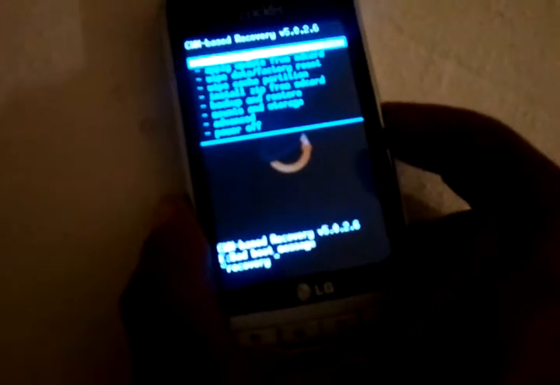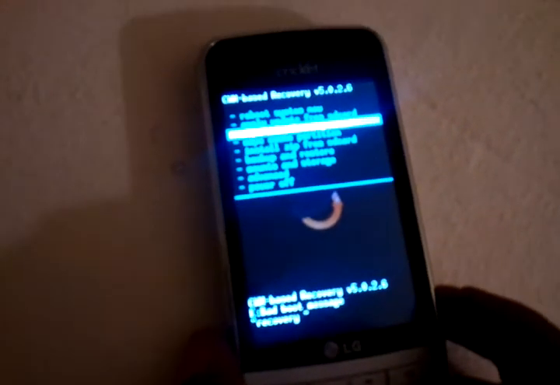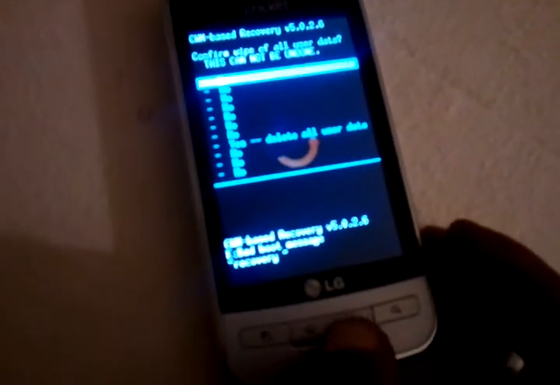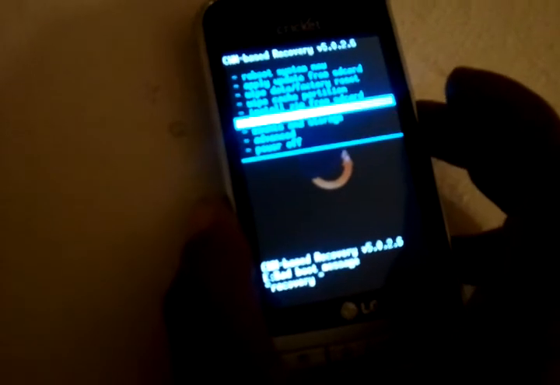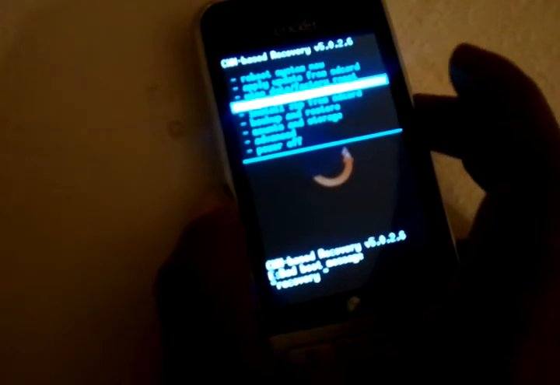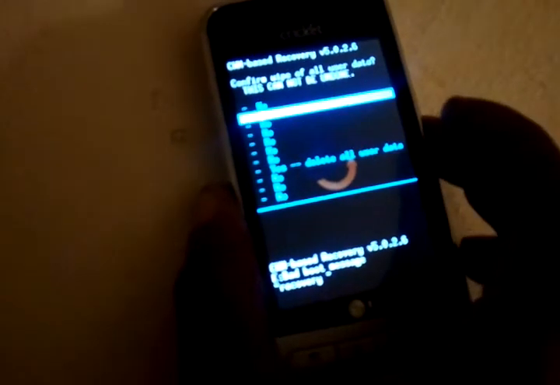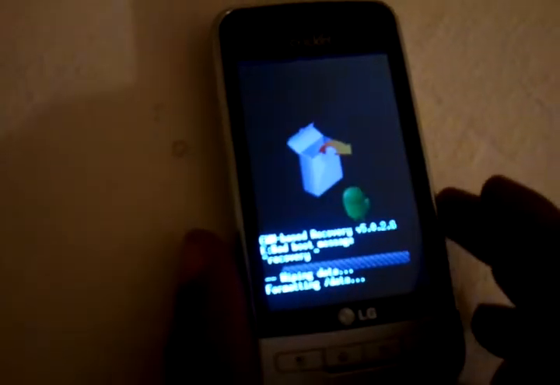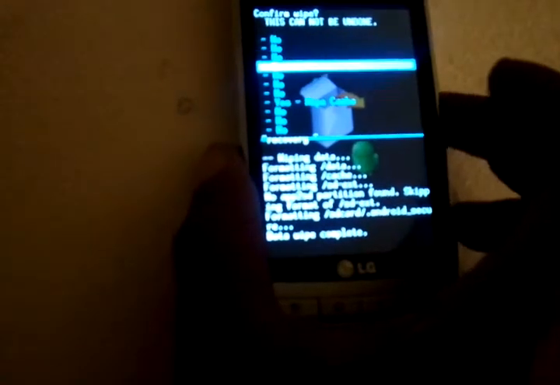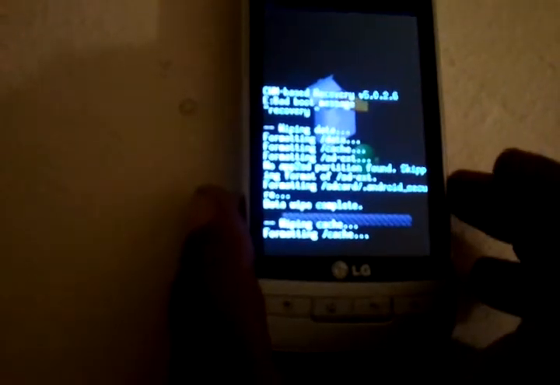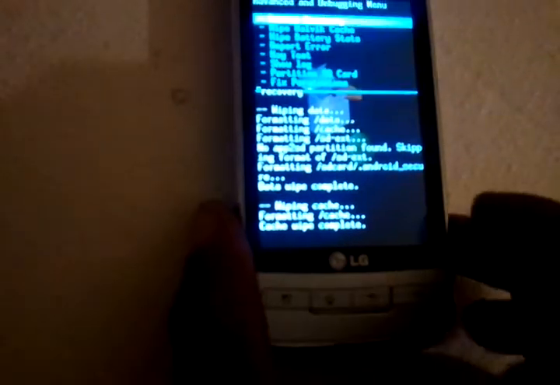Okay. And then, of course, you're going to wipe your data, factory reset. Well, first, I take that back. You're not gonna do that. You're gonna make a backup. But since I've already made a backup, I'm gonna go ahead and wipe. So no, you don't wanna wait another 3 minutes. Okay, and then you gotta wipe your cache, whatever. You don't have to know these words in order to do these things.